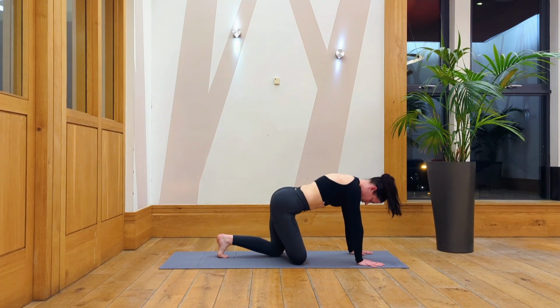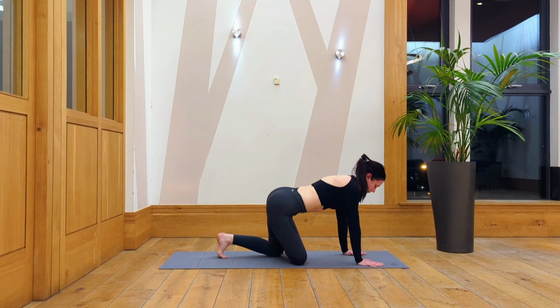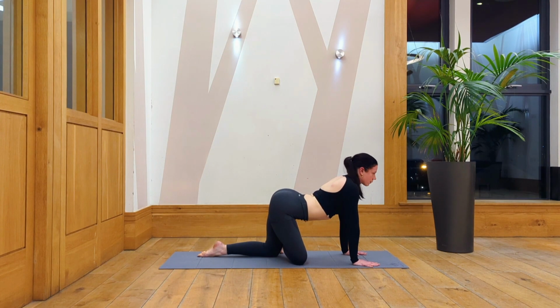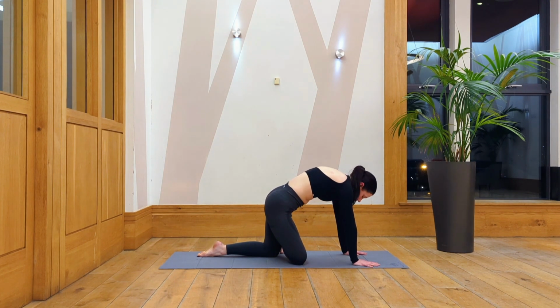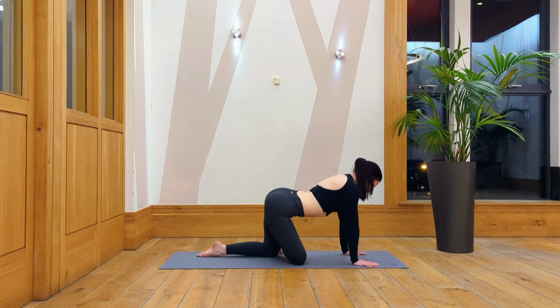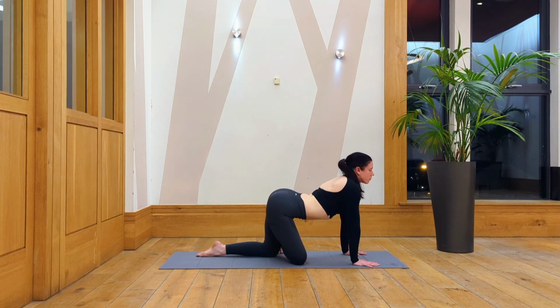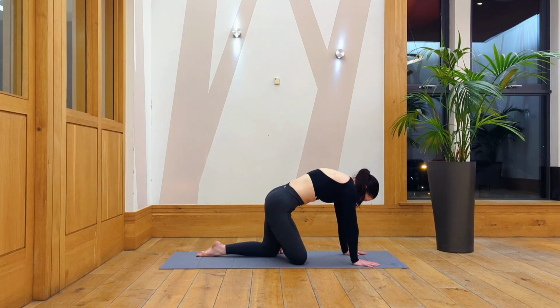And gently set both knees down to the mat, keeping your legs in that same position. And we'll warm up through the spine. So inhale to arch your back. Exhale to round, chin to chest. Inhale, drop your belly down, lift your gaze. Don't worry if that movement's not quite as big as usual with the legs in this position. Take it to where it feels good for your body.